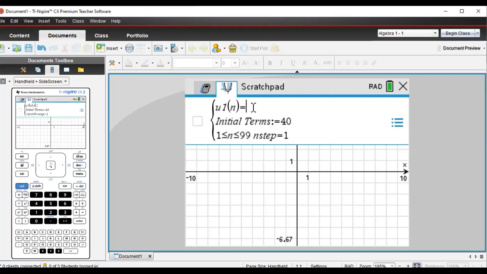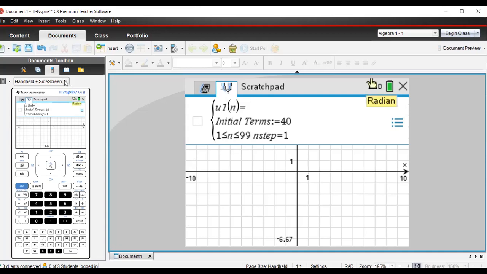Now we're going to go back up to the actual recursive sequence. Normally, when we're entering functions, I tell you not to mess with the f1(x), even if it's like g(x). Leave it as f1. You just have to know in your mind the difference. Now, I'm not suggesting that in this case. In this case, I want to try to make the recursive sequence look as much like the actual recursive sequence as possible. So let me go back to the iPad.